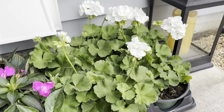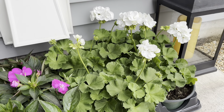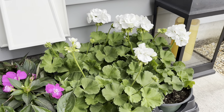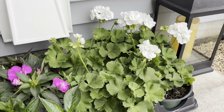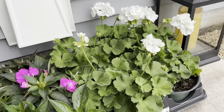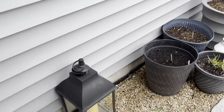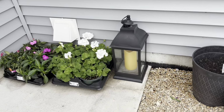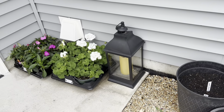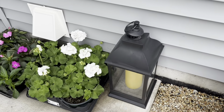And then I found white geraniums, which is, I know I ordered one from Proven Winners that I paid $10 for, which is pretty steep from Proven Winners direct, but we'll see. I'll test out those white ones and see how they do compared to these common ones. But because I have a greenhouse that's on its way, I'll move this lantern from the front door. Don't know what I'm gonna do with it. It doesn't work anymore, but don't want to add to the landfill.